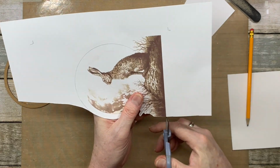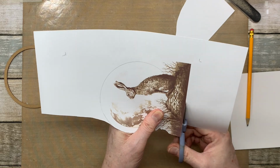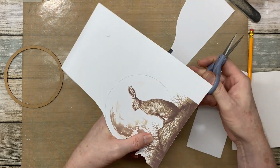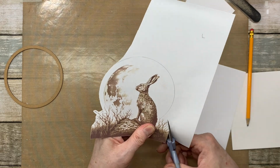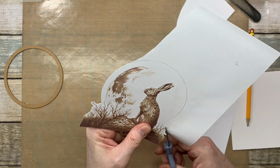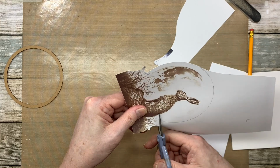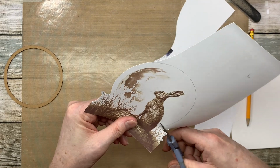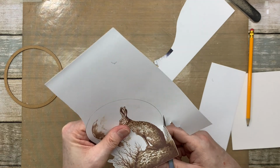It's almost going to be an image that looks like it's in a snow globe, but that's okay, we don't mind that. Something different, something definitely a little bit different. Let's just cut round. Like I said, I'm not going to fussy cut all those branches because why would you? Really, why would you? Not when it's Easter weekend and there's chocolate to be had and sweets and treats and all the rest of it.